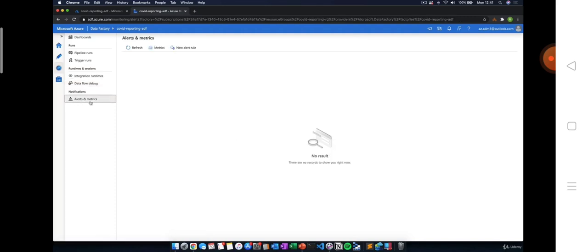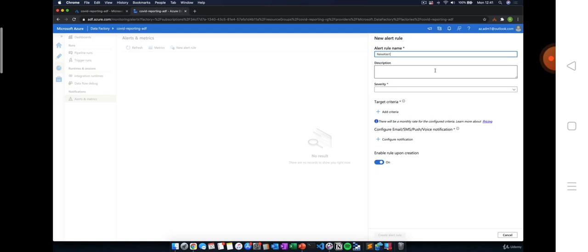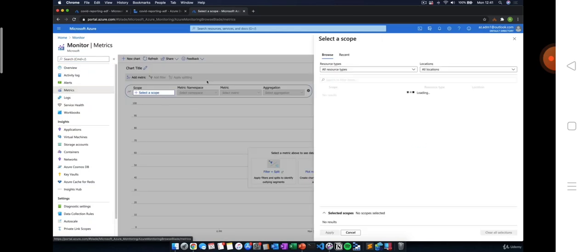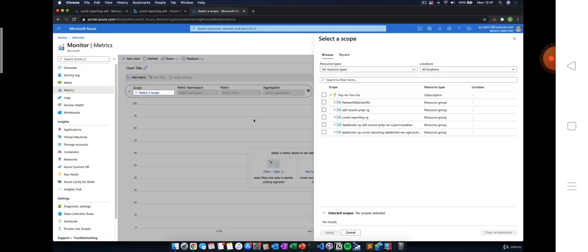And the other thing, this is quite important: you can create notifications from the Data Factory monitor. So if, for example, you want to report on any failures or successes of triggers or activities or pipelines, you could come in here and create a new alert. You set your target criteria and tell Azure what to do, whether it's an email or sending an SMS or a voice notification, for example. And we'll do this in one of the forthcoming lessons. Also, you can report on the metrics, but if you click on that one, that opens up Azure Monitor, and you can create metrics from here. You'll select your Azure Data Factory, and then you can report from there. I'll show you this in one of the forthcoming lessons as well.